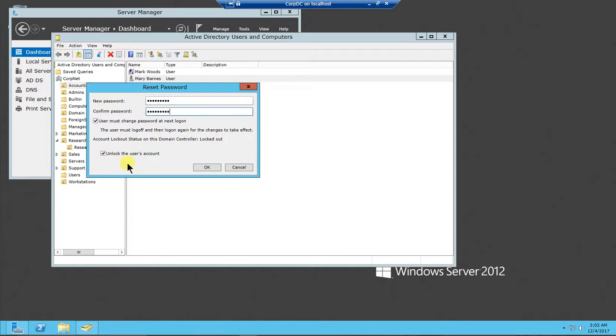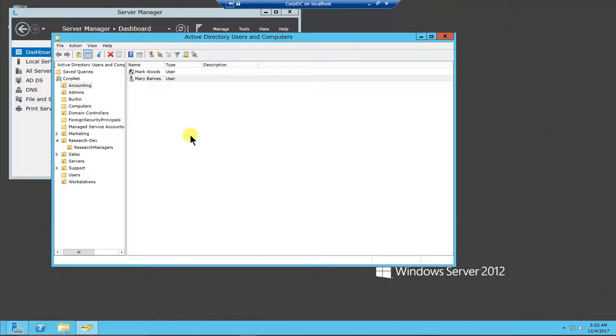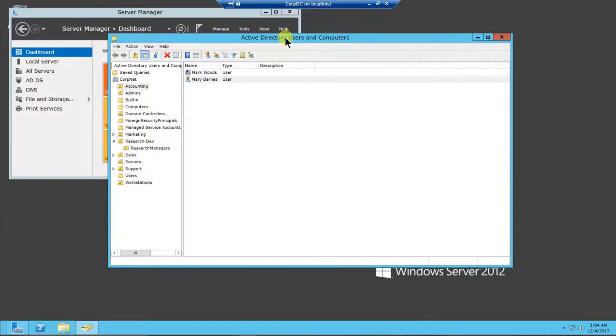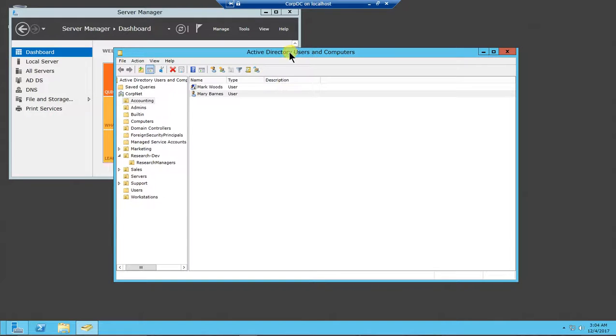That's checked off. Unlock the account, click OK, and now the user's account has been unlocked and also the password reset at the same time, and they are going to have to enter that default password, and they will be required to change the password at next logon.